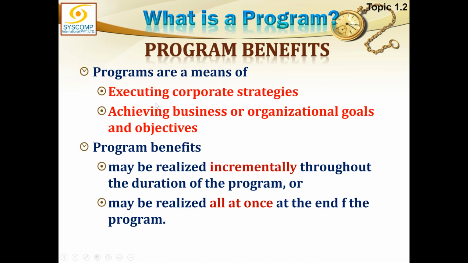Programs are a means of executing corporate strategies, achieving business or organizational goals and objectives. So program benefits may be realized, as I said, incrementally throughout the duration of the program, or may be realized all at once at the end of the program. So that depends from program to program. Some programs cannot deliver consistently. Some programs can deliver, as we have seen in the example earlier.